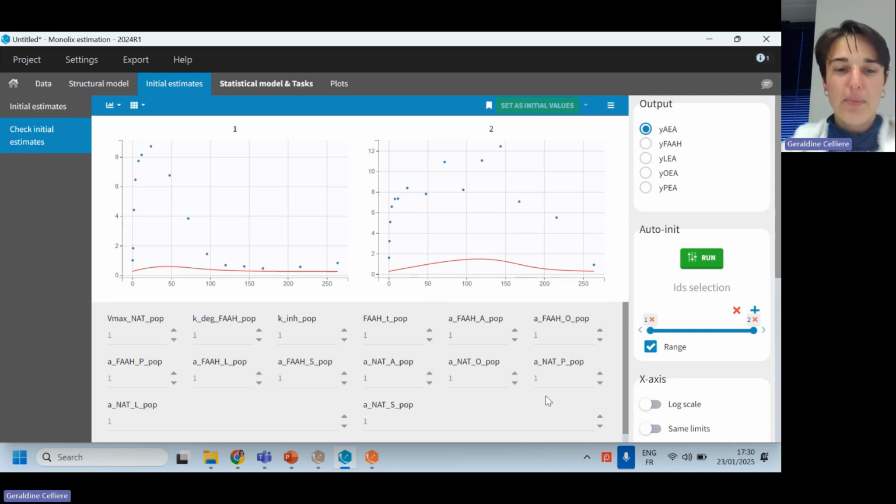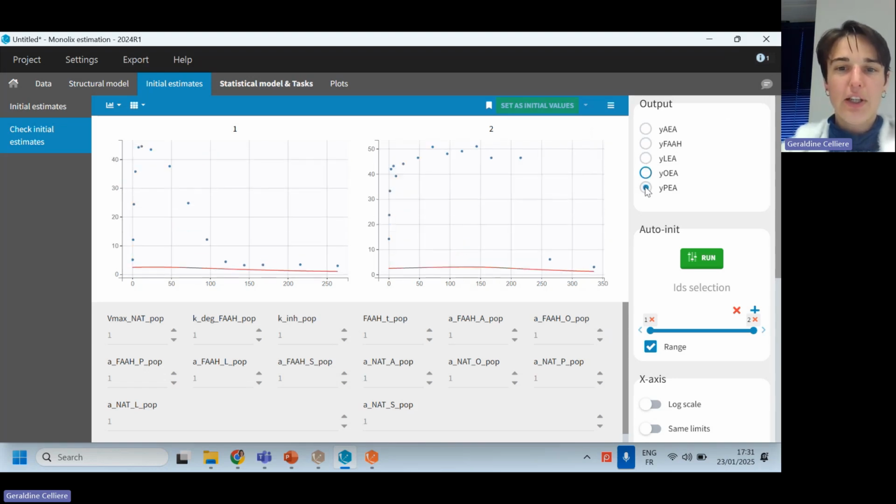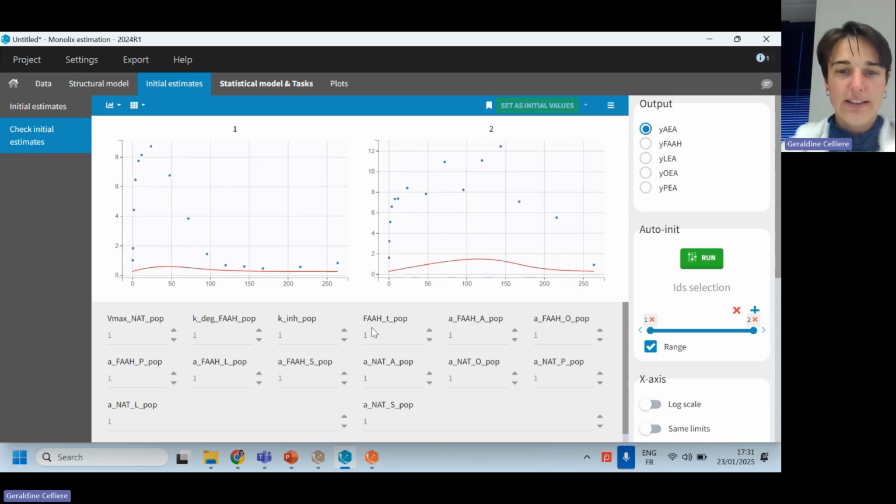where we can play with the values here at the bottom. And then at the top, we see in blue the data, and in red, the model prediction using these parameters. And then I have one tab for each of the different measurements I have in the data set. And here, for example, I could play a bit with the values and see how that impacts the curve directly on the plot. That's pretty nice, but it can be a bit limiting if you would like to actually view all different observation types at the same time.